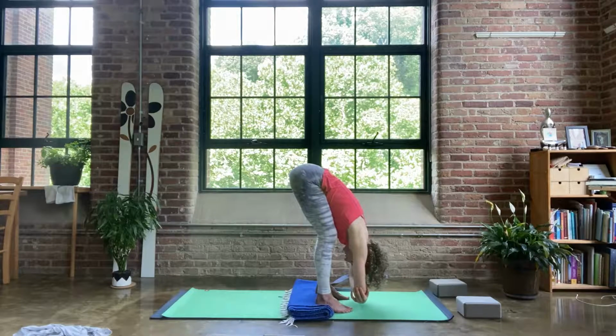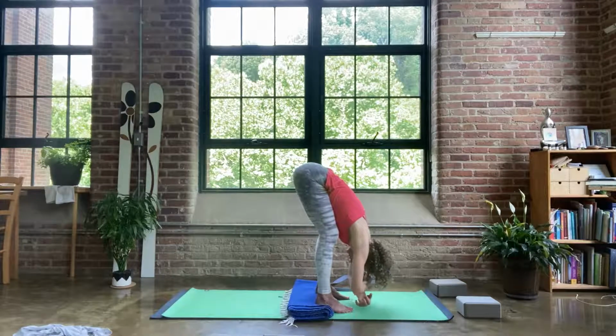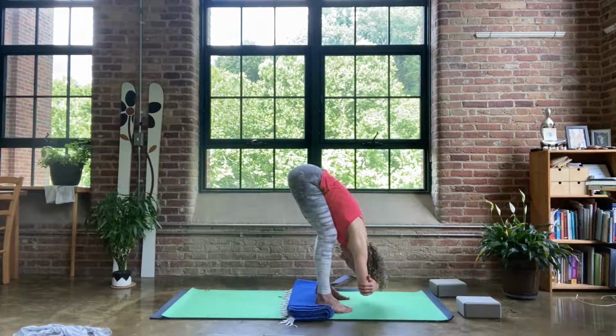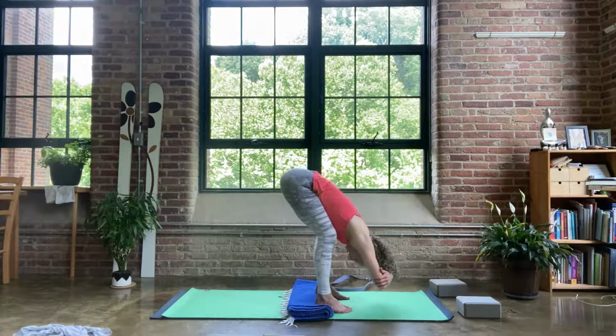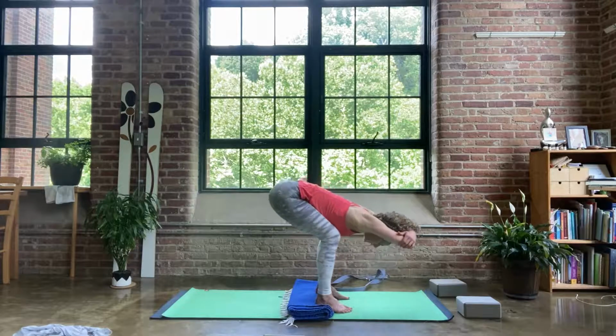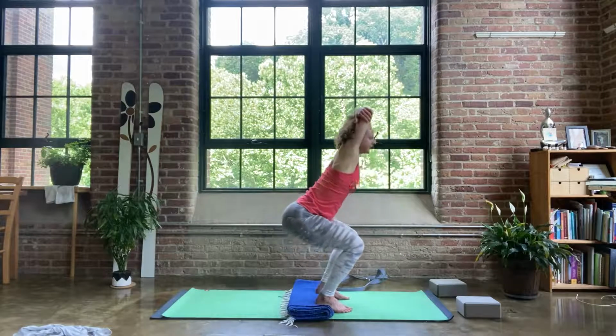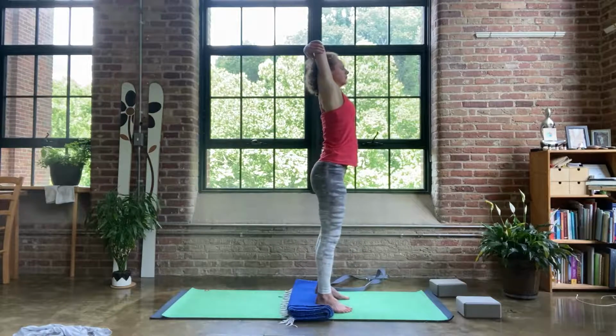Press down at the base of your big toe, down into the base of your pinky, widen your seat. Change the cross of your arms. Hold your elbows one more time. Tail back, elbows up. Tail back, sit down, hard up. Sit down, hard up. Stand up, let it through, let it move.